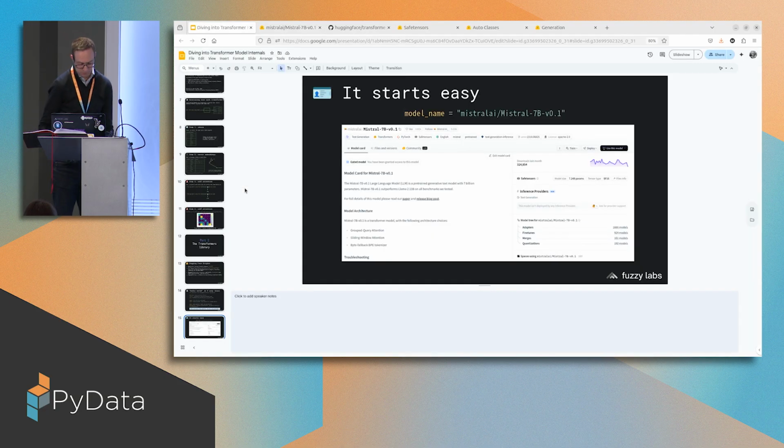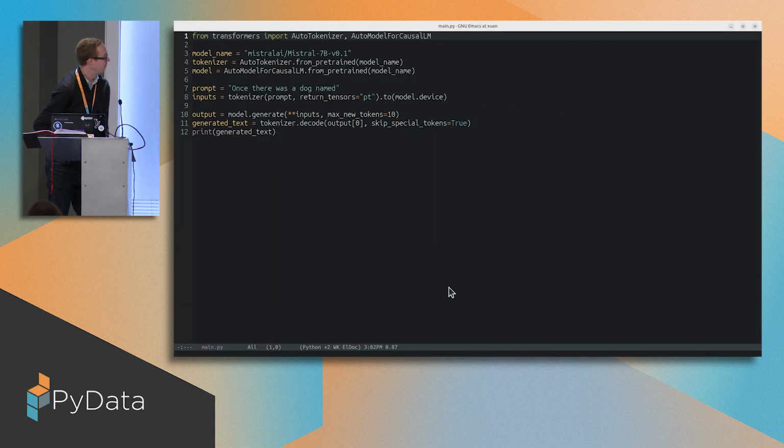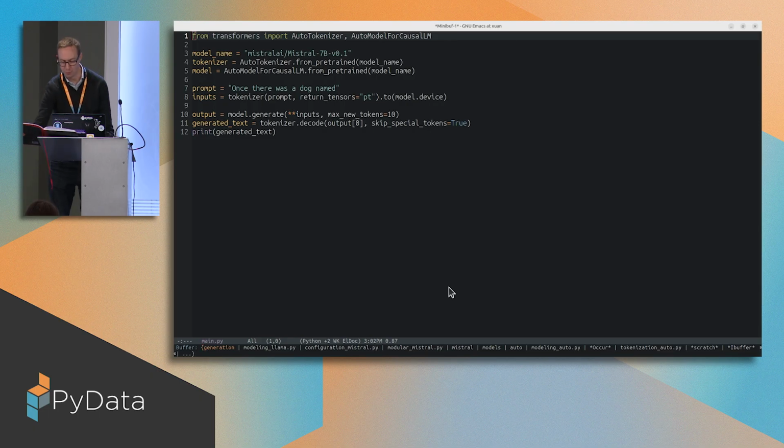All right, so we've looked at the model file. Maybe we need to have a look at this, and I won't full screen this slide. You can see what's here. You can see my speaker notes as well. Why not? Good news, everyone. We're going to have a look at the code. That was my point. I've tried to get a few memes in here. So where are we going to go? This is where I need my notes.